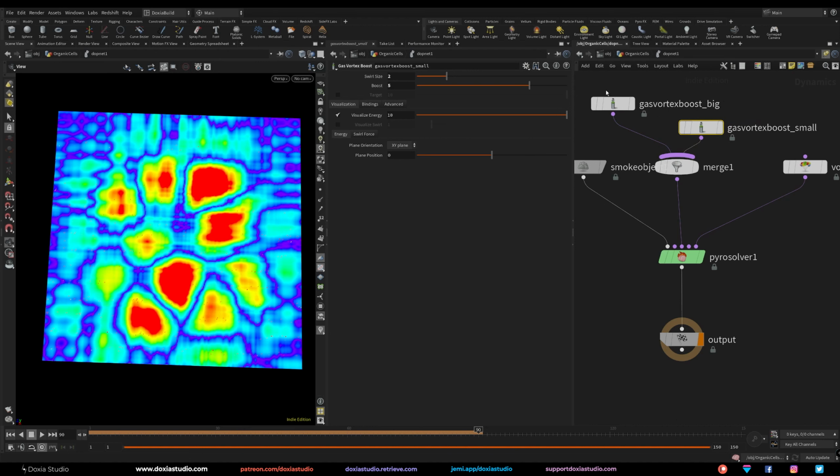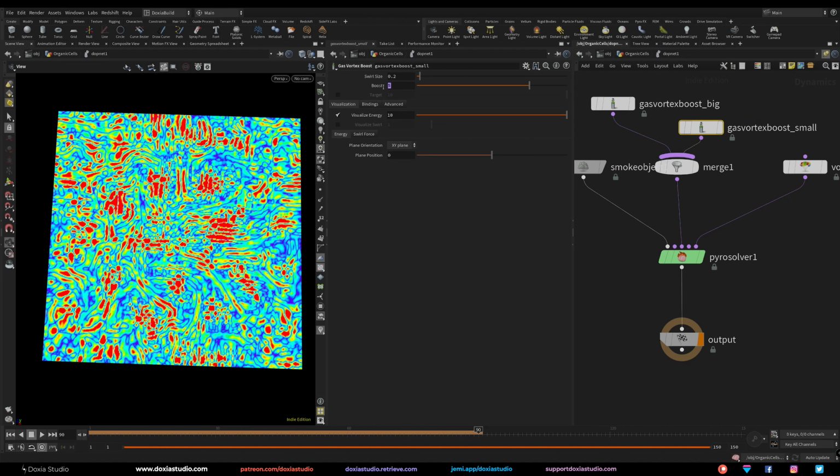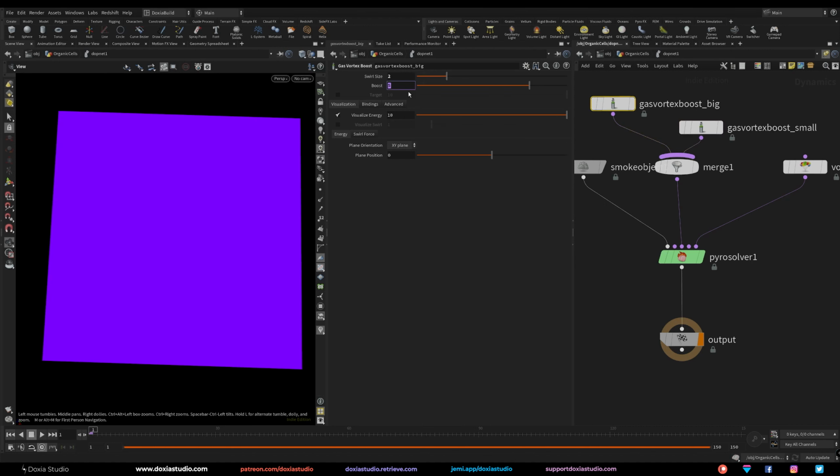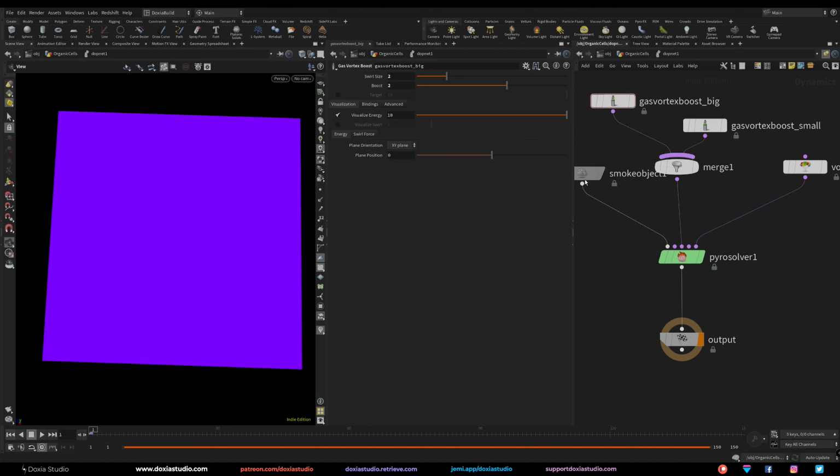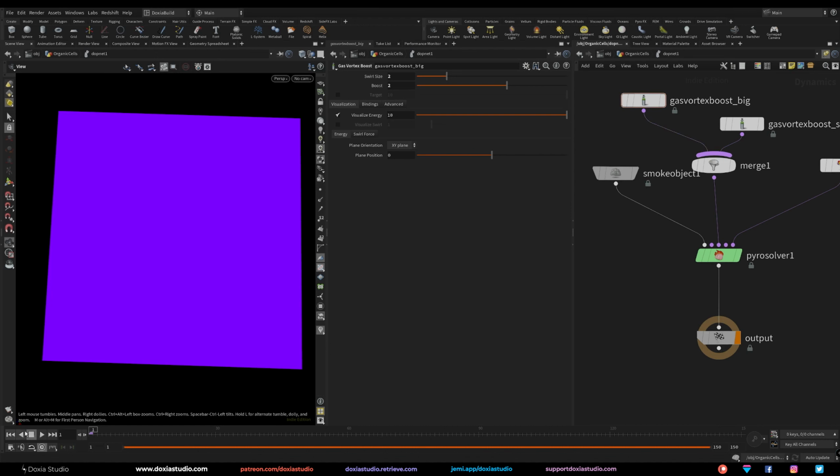So now here we can put back to 0.2 and dial down this bit. So right now, let's go with 0.5, maybe 2 on boost, and here 0.25. I don't know, just random numbers. The important thing is that the big one is stronger than the small one, because it's more complicated to have the bigger vortex. Okay, so let's see how it looks. Let's cache a bit.